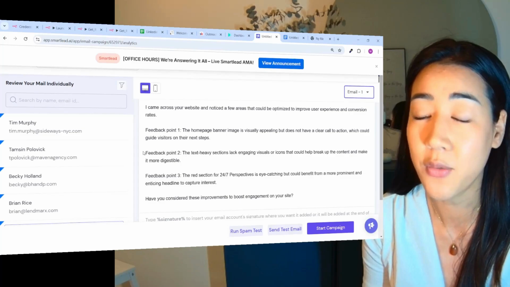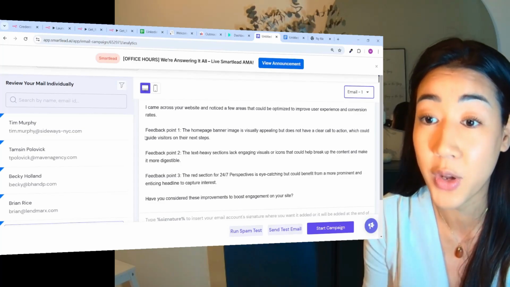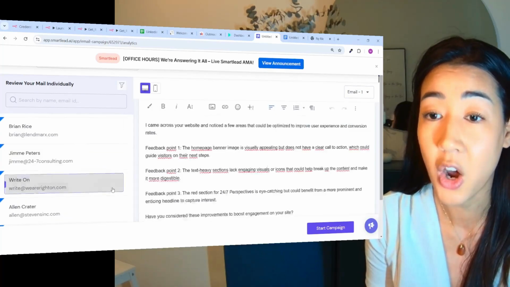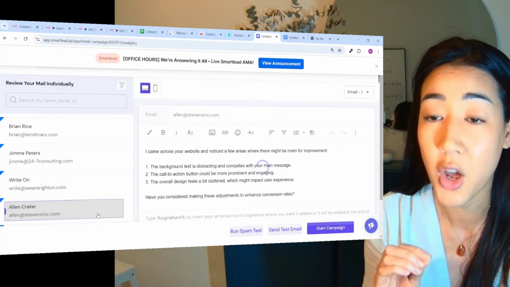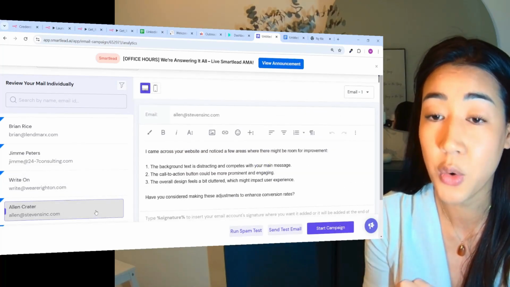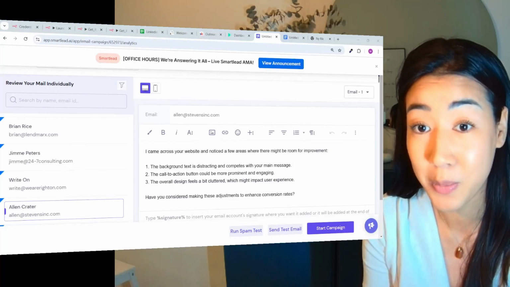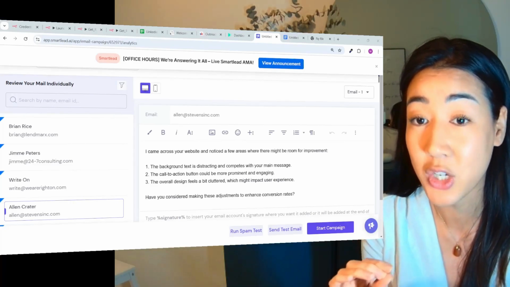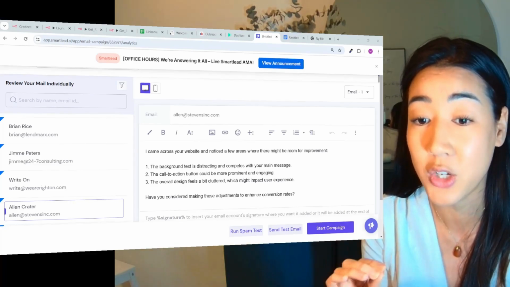So here you see a very specific email to a very specific prospect, because we're going to change these feedbacks after each and every one of our prospects. So this is going to, one, increase your deliverability, and two, increase your response rates, because it's actually going to be relevant for each of the prospects.